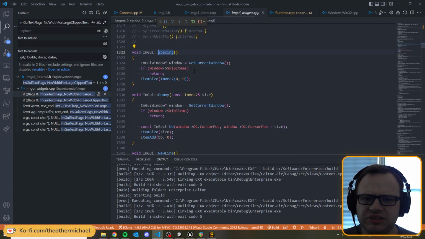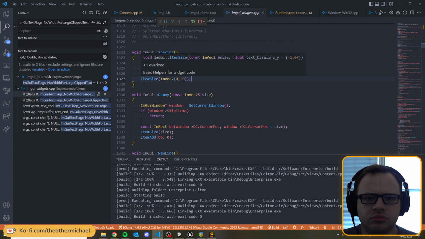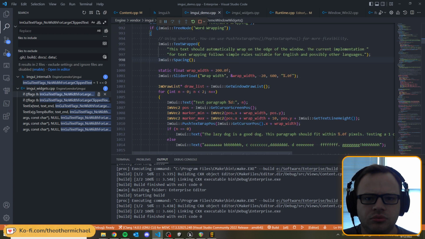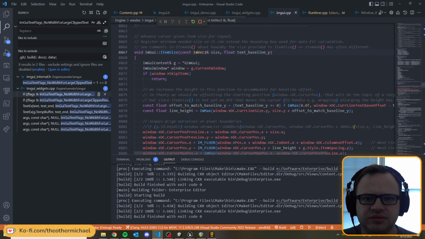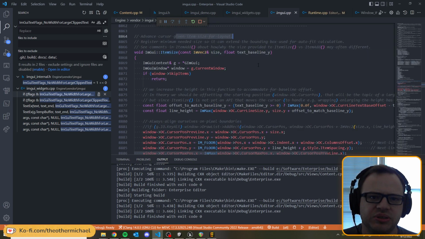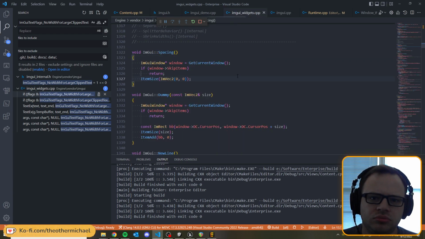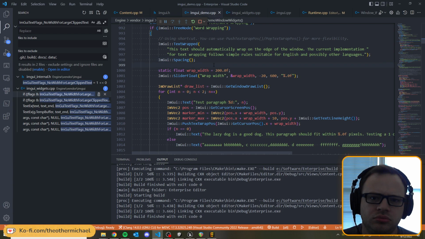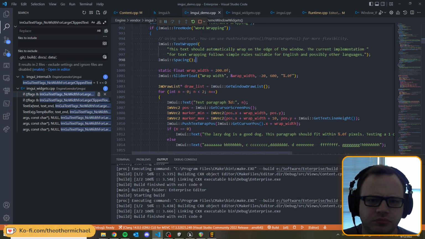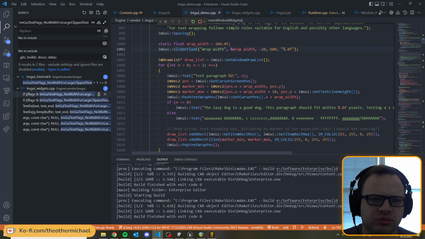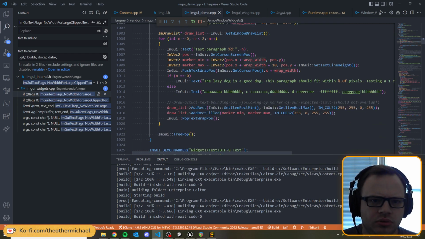What does ImGui spacing do? Item size. Advance cursor given item size for layout. Alright, whatever. Slider float gives us a wrap width.